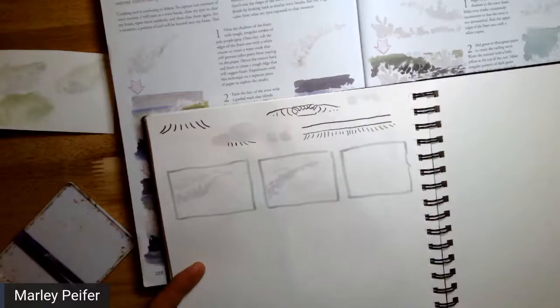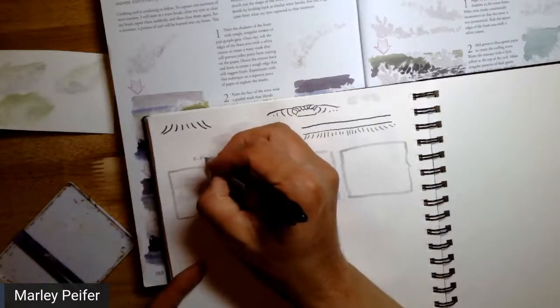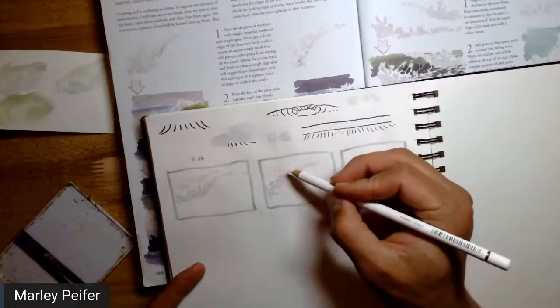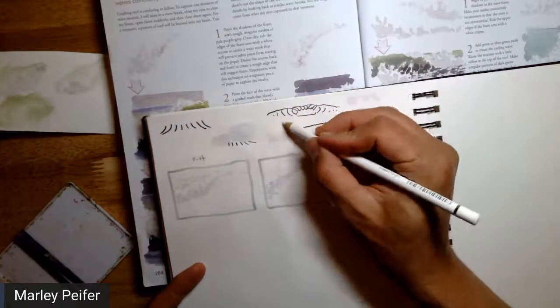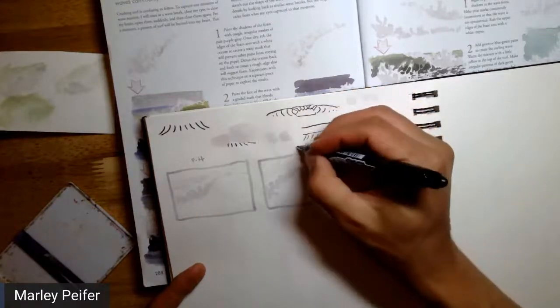I'm going to write down the name. So this is Pit. Reminds me of Kate Rutter's Avocado Pit. And then on this one, I'm going to do similar lines up here. I can't even see where these ones are. And write down PC for poly.